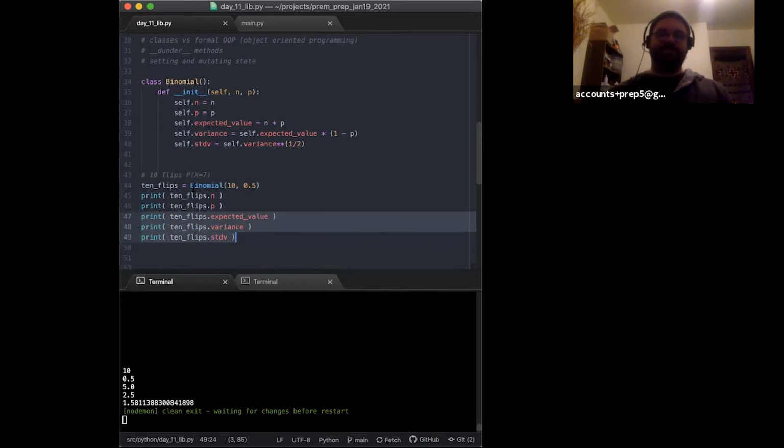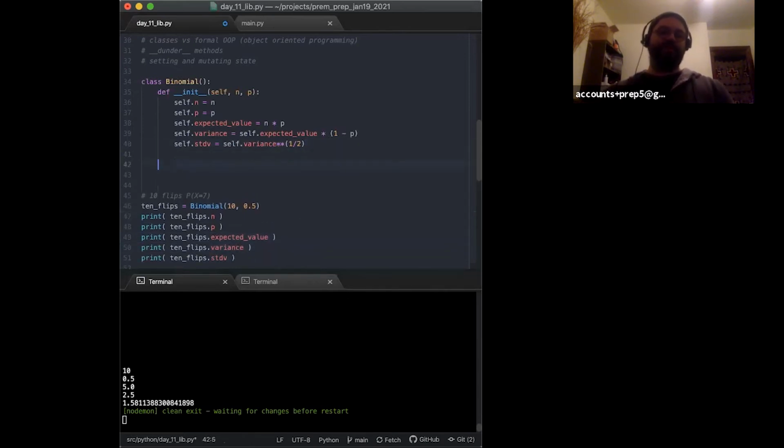So unless one of these changes, and we'll talk about what it means for one of these to change, I can access the accurate expected value, variance, and standard deviation, etc., which is kind of cool. Okay, cool.